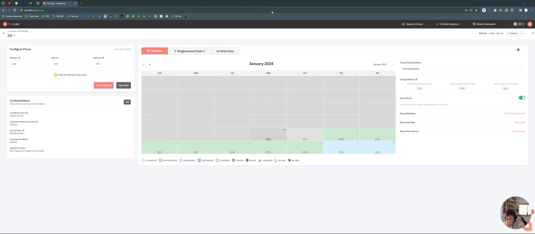So what we're going to do here is this is a brand new listing, listing 203 in Nashville. We're going to set up the customizations here on the left side of the screen. As a general overview, these customizations help automate this process. They are the parameters that allow the system to update every 24 hours without you and I having to go in there and do that. So they're super powerful. There's a lot of them.